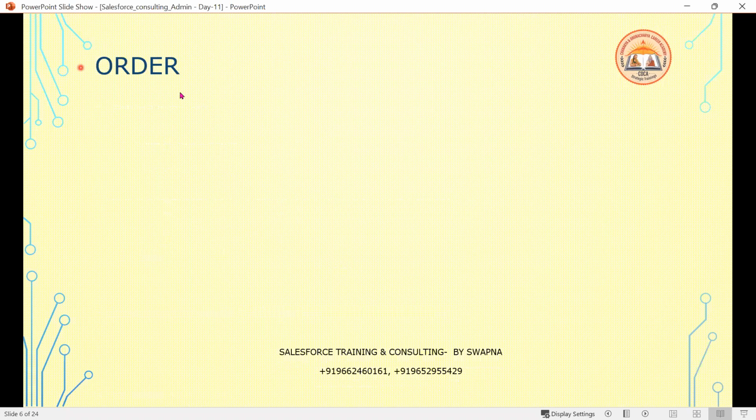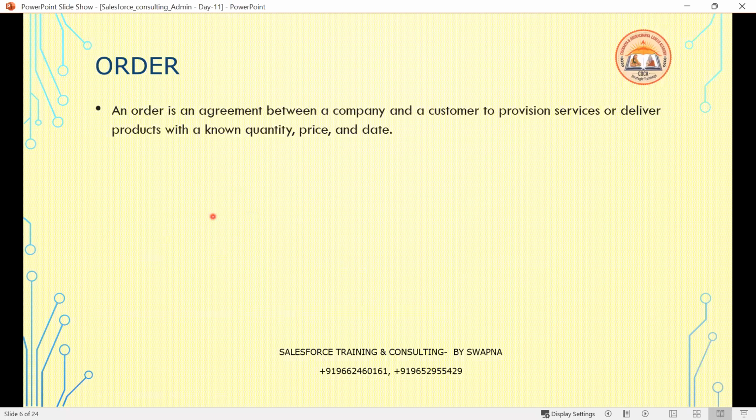Now moving on to the order. Order is nothing but any accepted proposal. First of all, what is an order here? Order is an agreement between the company and customer to provision the services or deliver products with a known quality, price, and date.